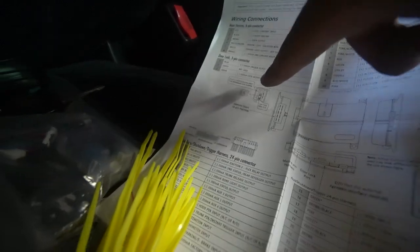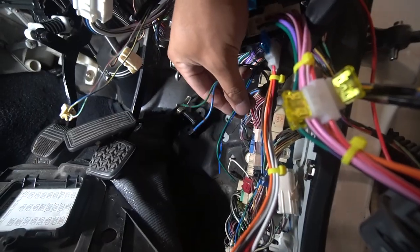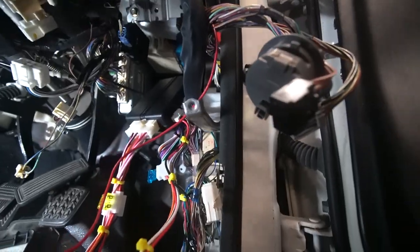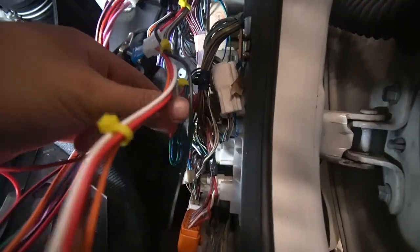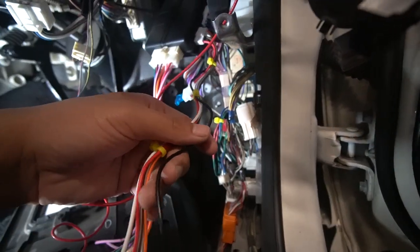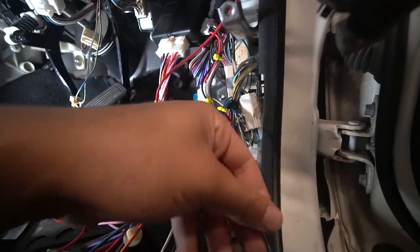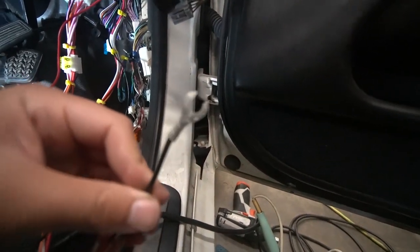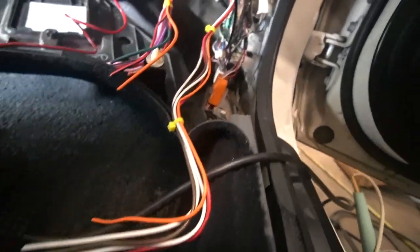So all you need to do is just ground them out and test them. We have blue opening and green closing. On the sheet of paper it says we have blue unlock and green lock as well. So we're just going to wire in essentially these wires and connect it up to the alarm. I have actually wired in the door switches. Now we are going to go to the six-pin harness and do all the wiring for the six-pin harness. The first thing we're going to do is the ground — the black on the six-pin harness is the ground, so we've got a little connector on here and we're just going to tie that down to the ground.